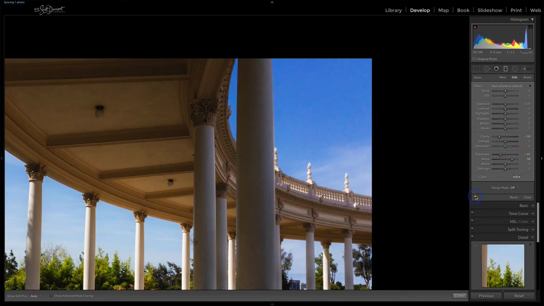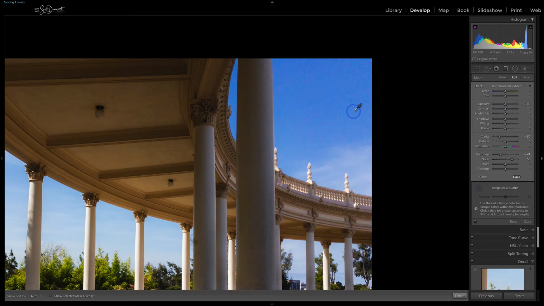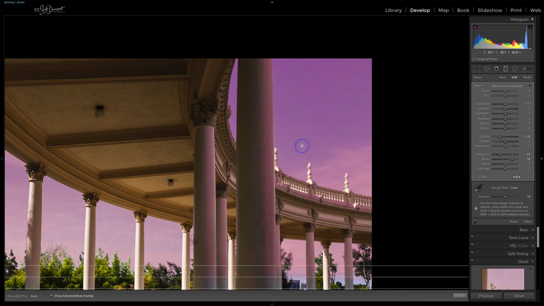Now we just need to limit it to the sky, and we can use range masks to do that. So we'll open up, we'll get a color range mask, eyedropper, and just draw a box right up in the sky there. Put my picker away, press the O key so we can see what the mask looks like. And so it's much more limited to just the bluish tones. And we got some blue bouncing off of these columns. That's to be expected. There's a lot of blue bouncing around the scene. We can reduce the range a little bit and just dial that in for only the sky.